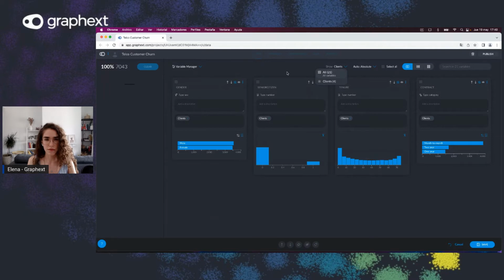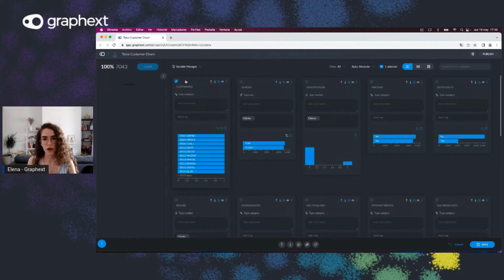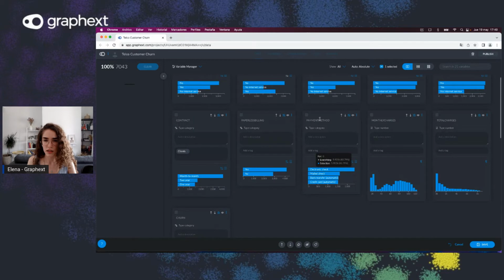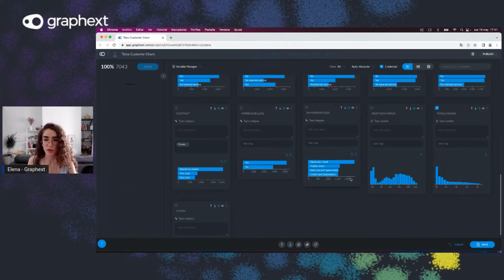This selecting various columns at the same time can also be useful in case we wanted to hide different columns. In this case, this column doesn't make a whole lot of sense, but let's say I wanted to hide the ID and hide the total charges, right?